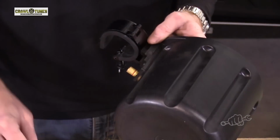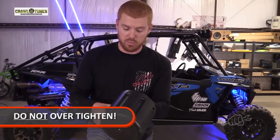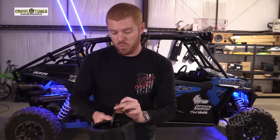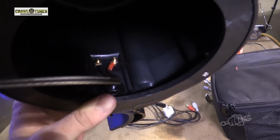The kit comes with these gold connectors, so make sure you install those, one red and one black. And it also comes with this jump wire that installs on the inside of the can onto those connectors.